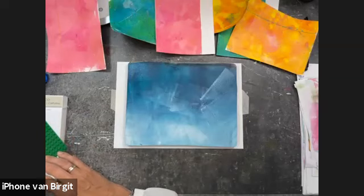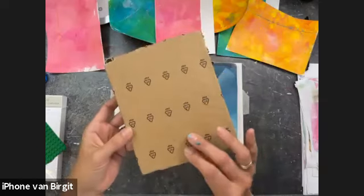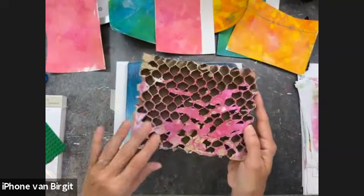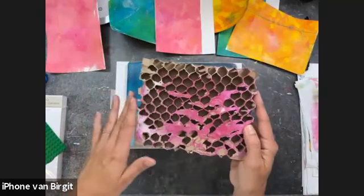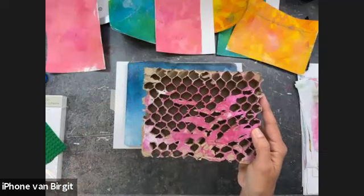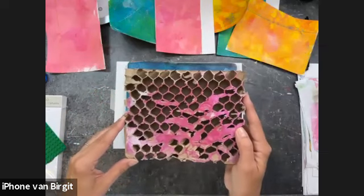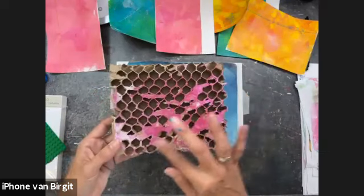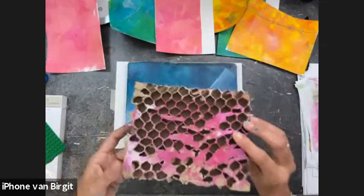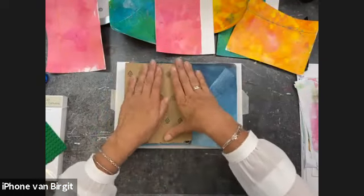And let me take some of that cardboard. So this is from packaging material where I removed the top layer on one side, and then this is what you get, and you can totally remove it and get a really clean, almost like honeycomb kind of texture. But I like to leave some of the cardboard on it, so you get these more distressed areas. So I'm just going to push it in here.